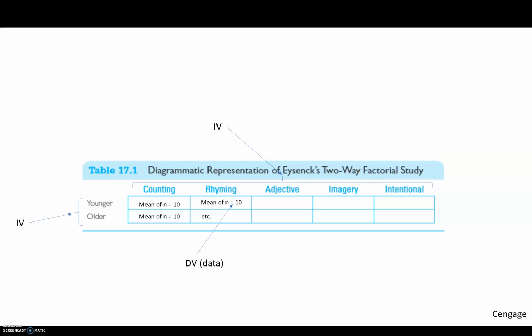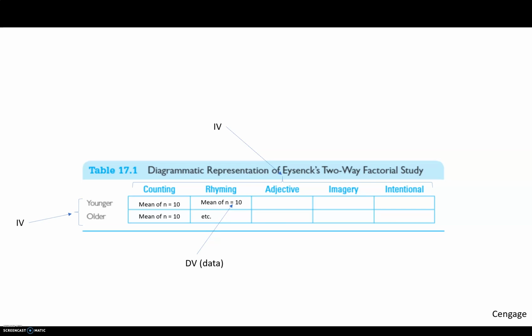Now, you could, if you didn't care about age, you could also examine this independent variable just in isolation and do a one-way ANOVA to examine, are there differences in memory performance? Is there an effect of condition? You kind of just pool together your older and younger participants, take an average of 20 people here, and you just compare these means with a one-way ANOVA. That's perfectly valid.